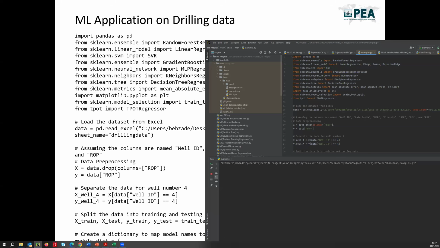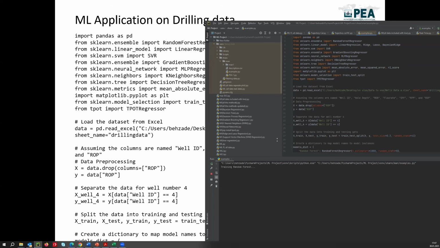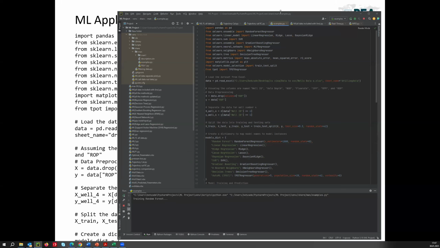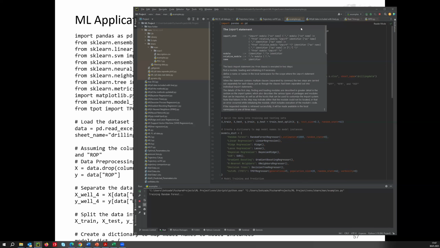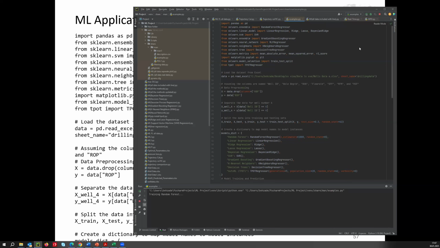Then this is the code that we're going to run. I put it here for you, to apply all those 10 methods that we discussed to the data set that I showed you. For doing this, we need to bring in these libraries, and also announce all these methods from the library as well. I already ran the code because it takes 5 minutes, since it needs to train all those 10 models. But we can go through it together.